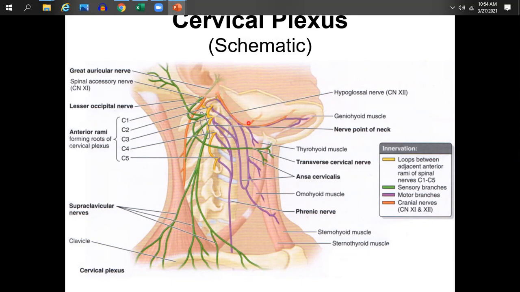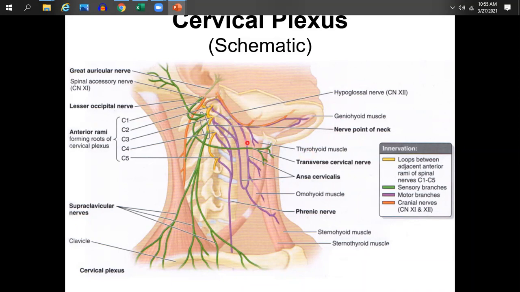And you'll note here, it's running along with this purple line right here. So this is fibers from cervical nerve 1, so C1. So roots C1 are running along with the hypoglossal nerve here. But then C1 is going to give fibers to the ansa cervicalis, as well as send innervation to your thyrohyoid muscle, as well as your geniohyoid muscle. So you can see how geniohyoid and thyrohyoid, their nerve fibers, come from C1.